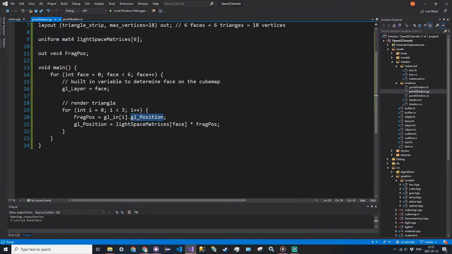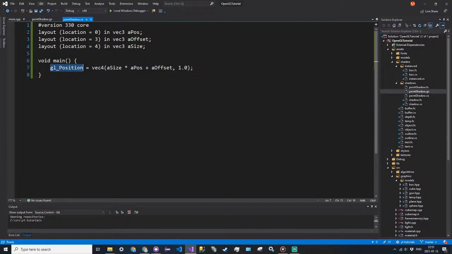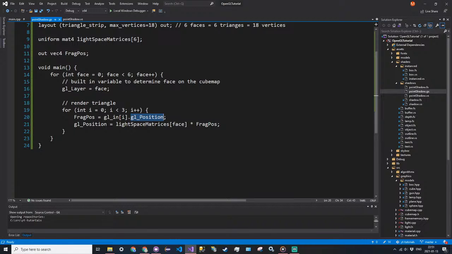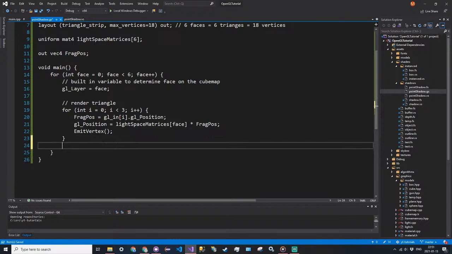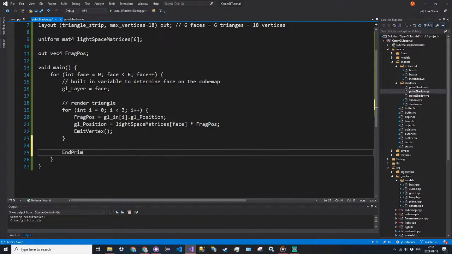So we're getting the gl_Position, which we set right here, and then we set the gl_Position of the vertex to pass into the fragment shader and transform it to the light space, and then we're going to emit vertex in the loop. So emit each vertex separately, and then after that inner for loop we're going to end the primitive and then render it on the next face and the next one. Yeah, so that's the geometry shader.